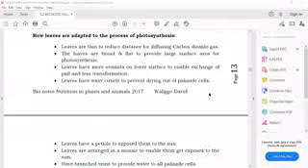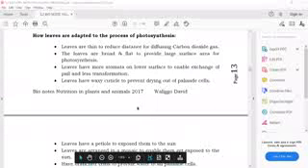Then leaves are broad and flat to provide large surface area for photosynthesis. This is for some leaves or plants that would require much photosynthesis. What they do, they have broad leaves which are flattened. And once leaves are broad and flattened, we increase the surface area over which the process of photosynthesis will take place. So when you see leaves with broad blades, that means an adaptation to have that process of photosynthesis occur efficiently.